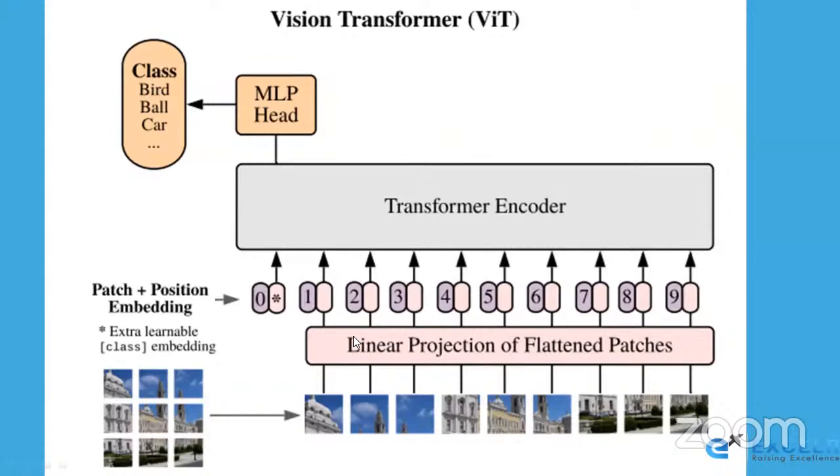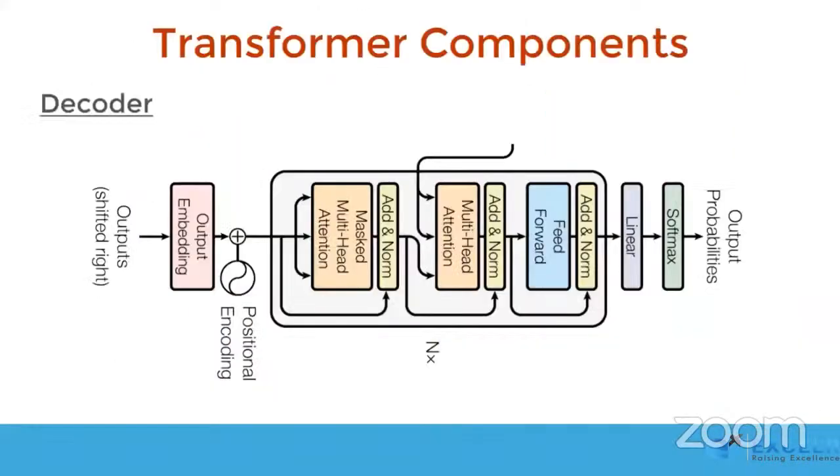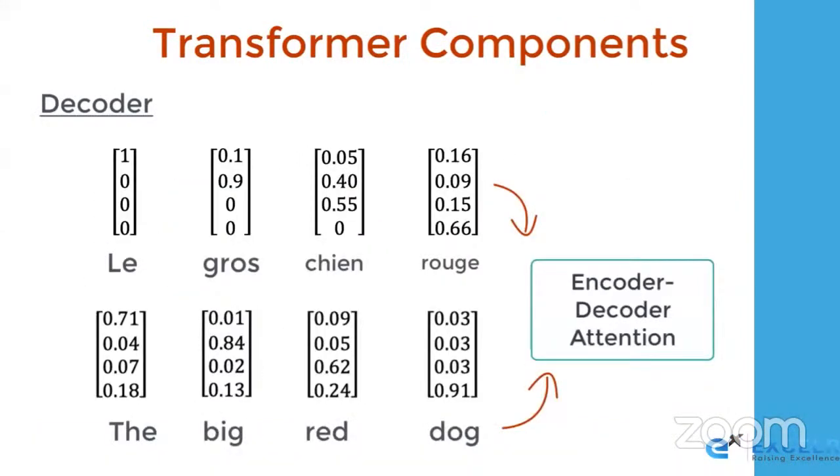Likewise, for this transformer model to work, there's one more bigger challenge here. What is the bigger challenge? It requires more data to proceed. It is very, very data hungry because it has to understand the mapping between the same words again. Let's say I have a dog here and I really don't know which word to map it to. I'm not sure whether gros is dog or chien is dog or rouge is dog. But certainly I have a gut feeling that this dog will be mapped against dog. But we don't know that, correct?